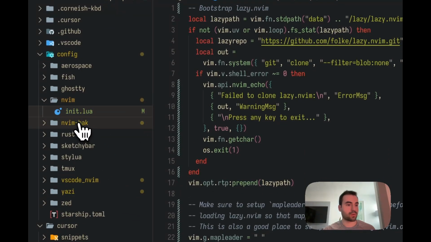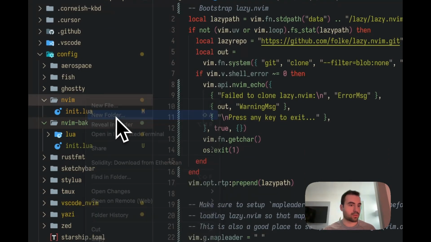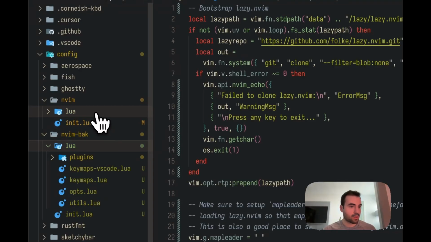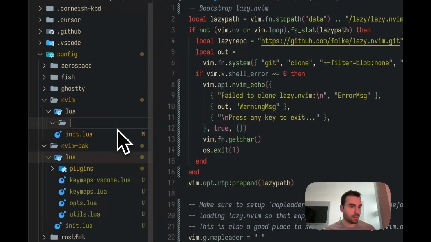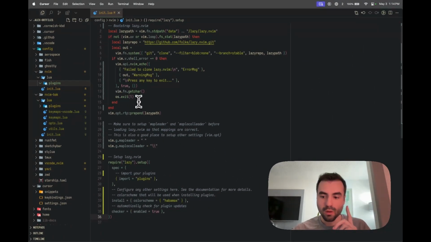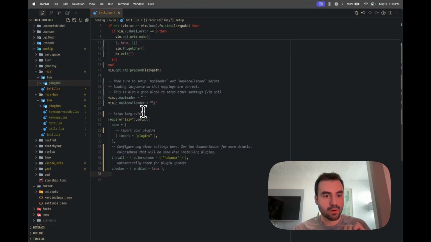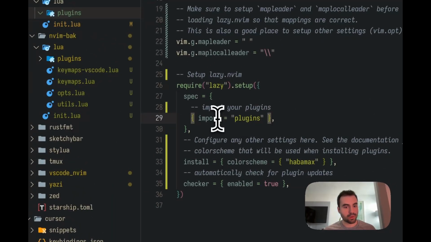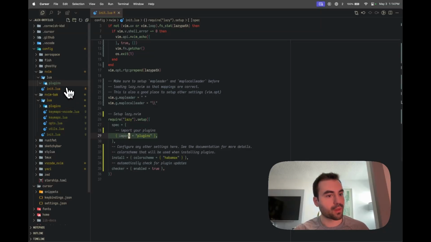So then you can just create a lua directory with a plugins folder. That's where it will start to look for all of your plugins. It's right here, import from plugins.